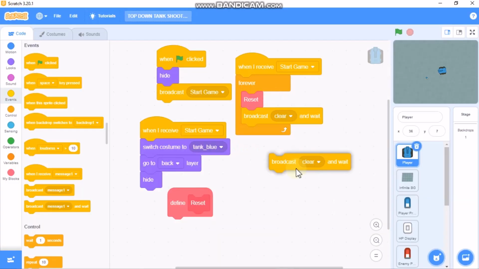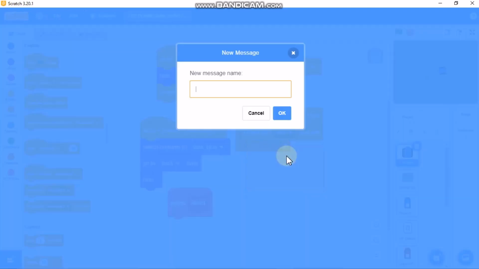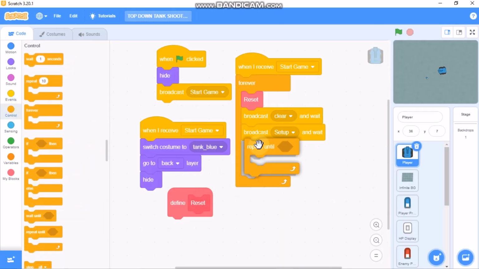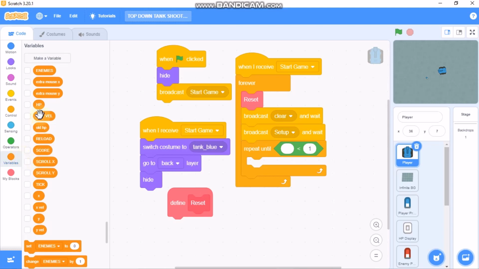So we'll duplicate this. We need to broadcast a new message called setup and wait. So grab a repeat until, repeat until HP is less than 1.